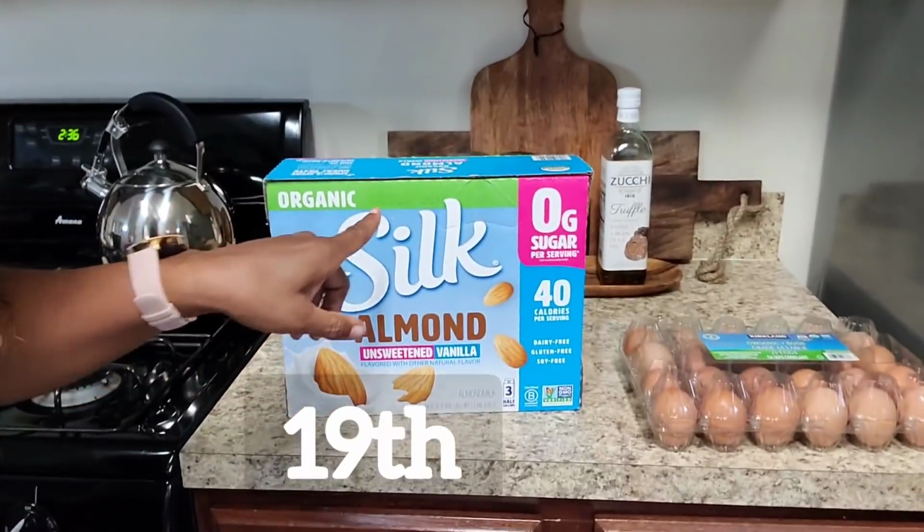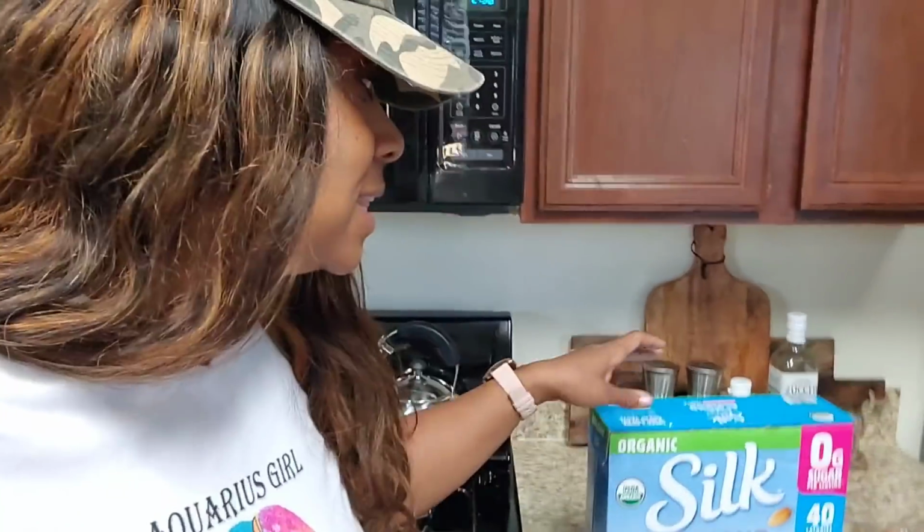So this one says January 9th, right? So that is in like, what, 3 days. But here's the kicker. It hasn't been open. Once it opens, that's the sell by date, not the expired date. So knowing my kids and how we've been drinking smoothies in the last 2 weeks, this is not going to last us but like a week and a half anyway, if that. So it'll probably go maybe 3 or 4 days past this date, if that, okay?